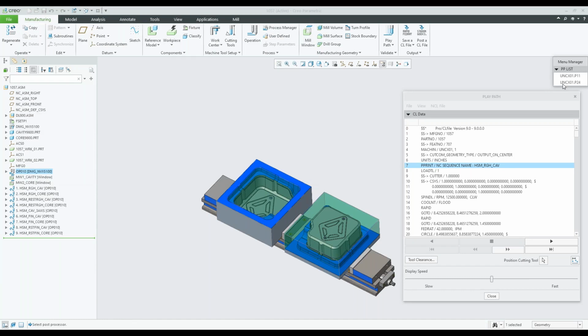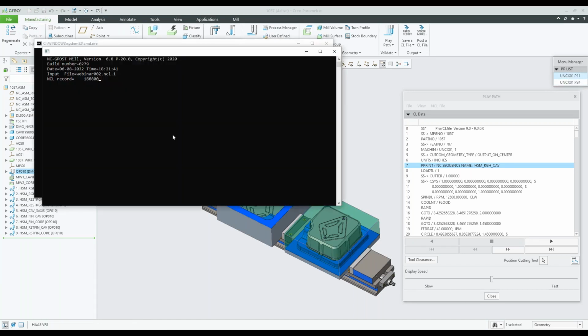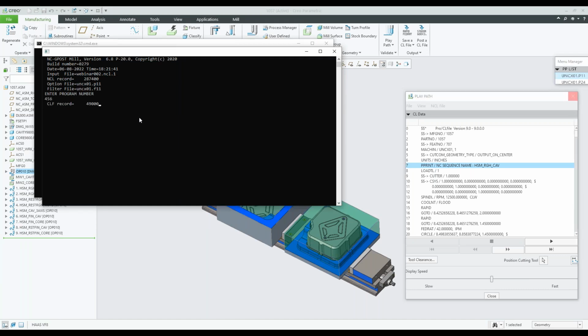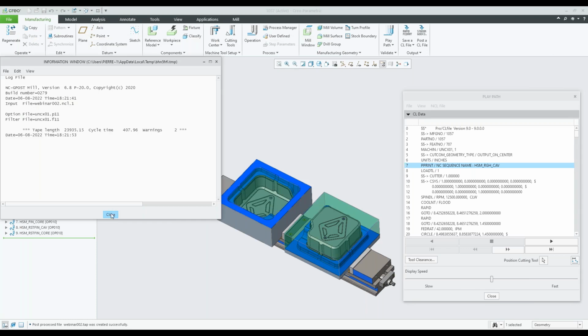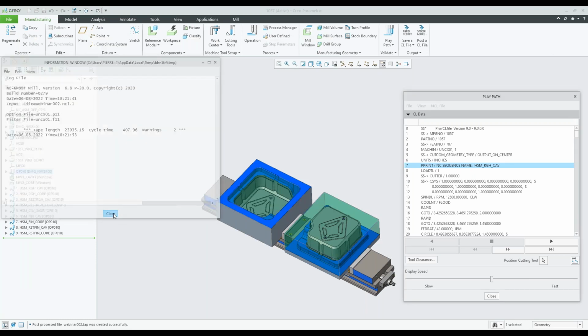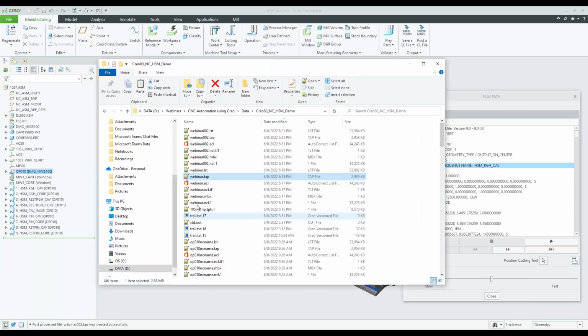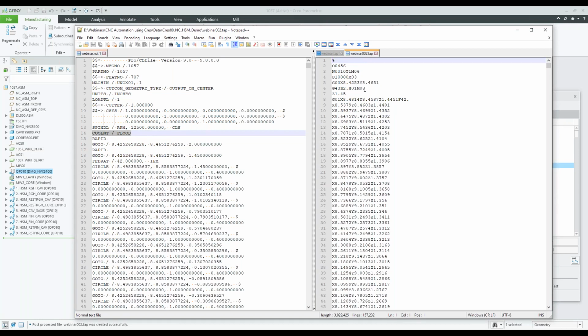I'm going to pick the same post processor. I haven't done anything to that yet. Give it a different program number. Okay, and let's quickly go and open up that tool tab. Okay, so you can still see it's not showing in there, although it was in the NCL file. The GPost just didn't do that. Okay, so let's quickly go and fix that.